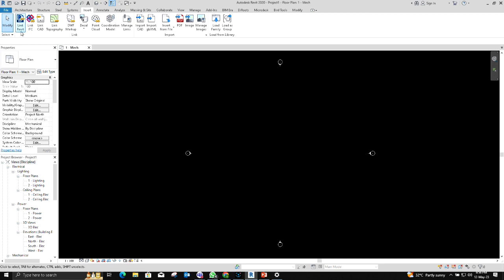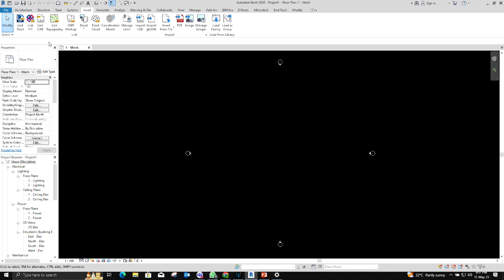Okay, so here is Link Revit. Link Revit is nothing but this: whenever you are working on a MEP project, for HVAC there will be a separate file, electrical a separate file, plumbing a separate file, and FPS a separate file. You won't combine all these four in one file, because that file will be heavy. And during clash coordination it will be very helpful. And most of the clients demand different services in different files.